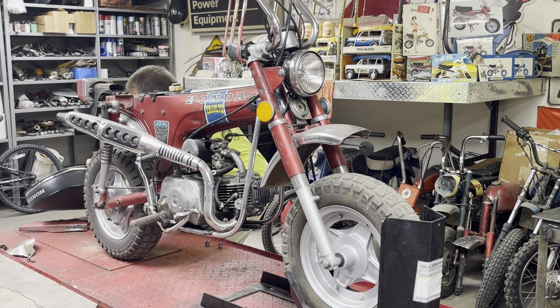A lot of times we're going to have to do one of a couple things. Either make a little bracket to fit on there just to bridge that gap. A lot of times when I work on these bikes, the exhaust is shot right here. It's broke or rusted through because of that little fiber washer or insulator right there. And so a lot of times I just cut it clean and add a little piece of pipe in that extends it, and that way you can use the original mount. So this one looks to be fairly solid, so I don't think I want to cut it. I think what we'll probably wind up doing is making a little bracket here on the back.